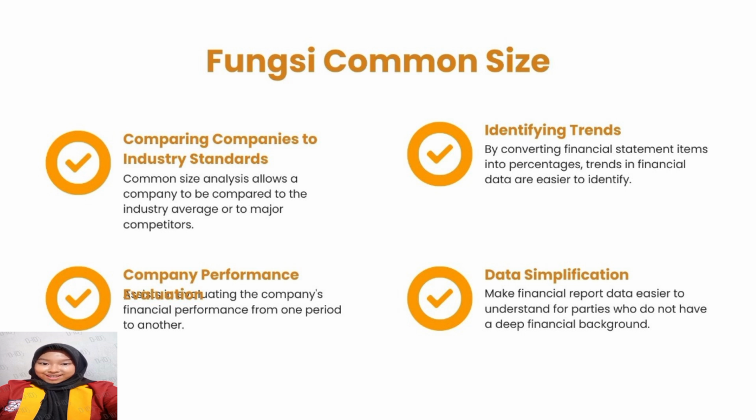Simplifying financial data. By converting financial statement data into percentages, common size analysis makes financial data easier to understand for those without a financial background. This makes it easier to communicate financial information to stakeholders such as investors, creditors, and management. For example, presenting marketing costs as a percentage of sales is easier to understand than absolute numbers. This simplification allows all parties involved to quickly understand and evaluate the company's financial performance.